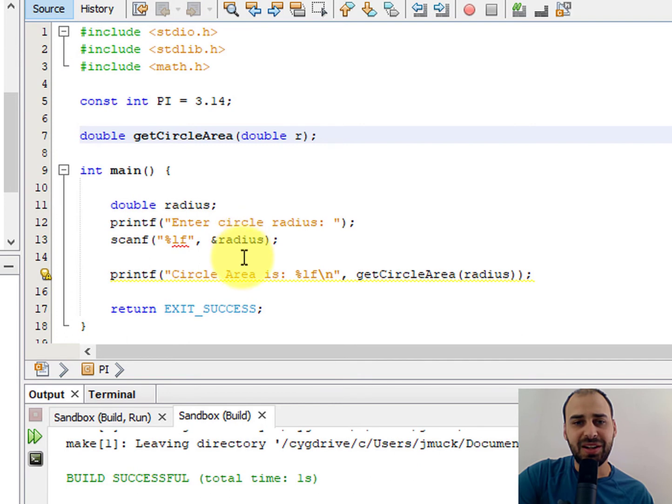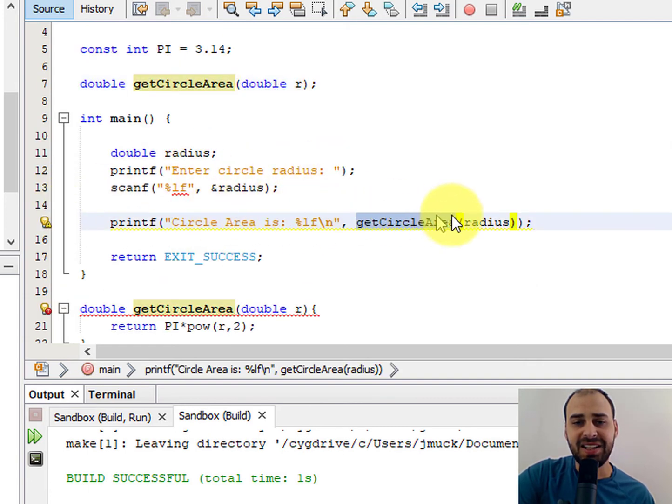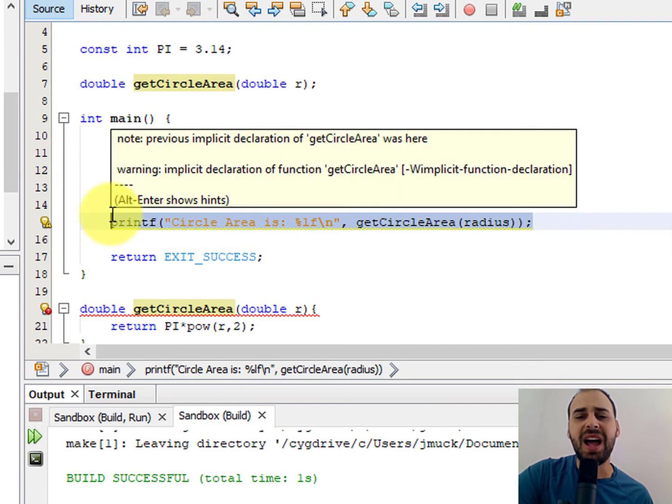The compiler comes down, hits this line here, and says, okay, a function's going to be defined, and it's going to have these inputs, this output, and it's going to be called get circle area. Then when the compiler hits this down here, on line 15, it says, I don't know how that function's implemented yet, but I know it exists.